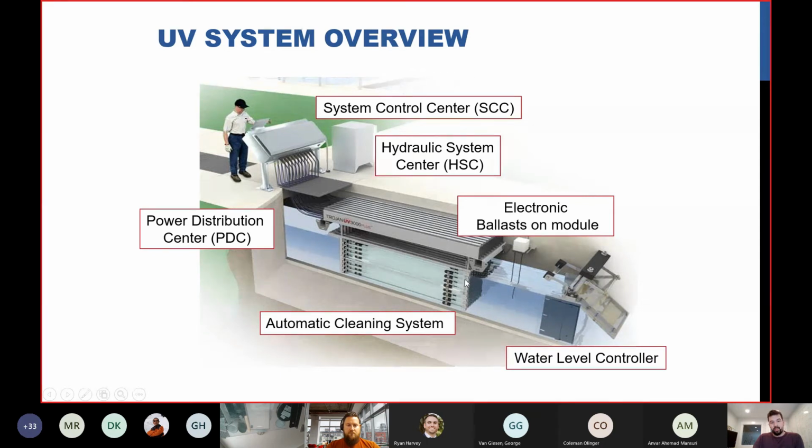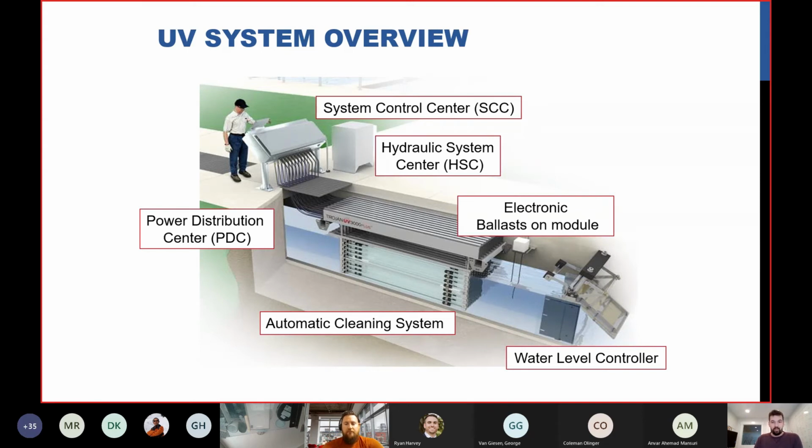There are light locks here to prevent the UV light from getting out, to protect the operators. Each one of these is called a module. In here, there would be a number of ballasts, 4 in this case, that modulate the power of the lamps. This power distribution center is distributing power to those ballasts. There's the control panel there, or it could be standalone. There's a hydraulic wiping system for the wipers. Some are driven pneumatically, some are driven by screws, just based on manufacturer.